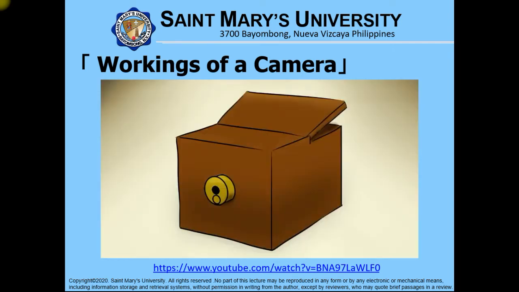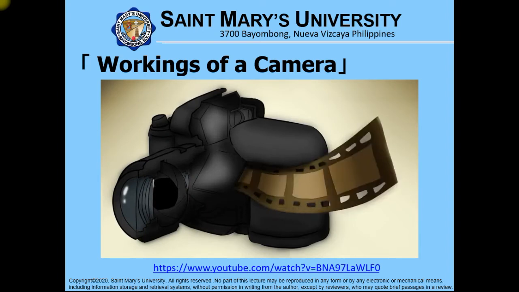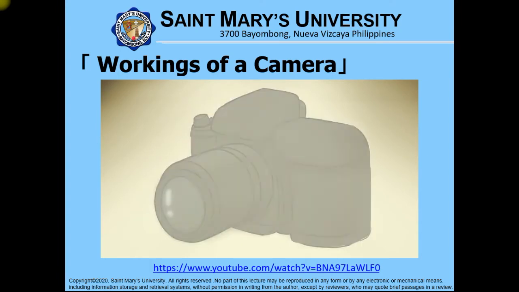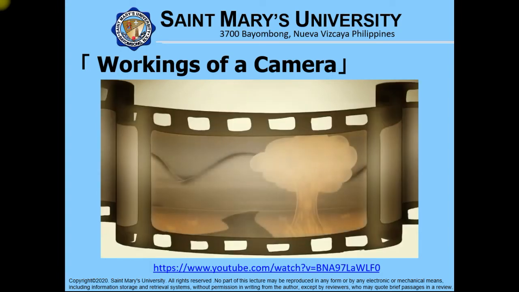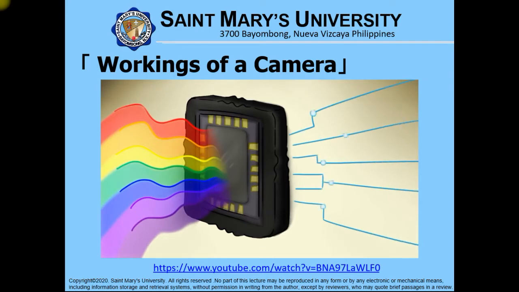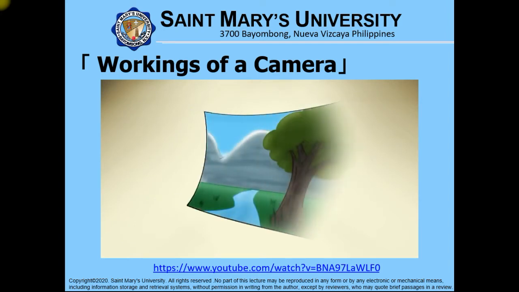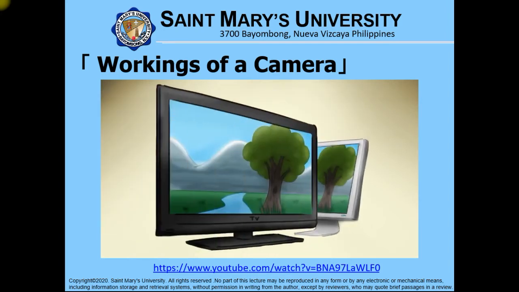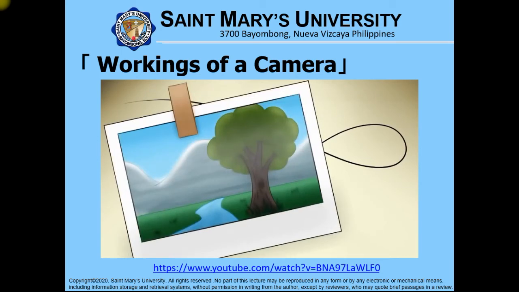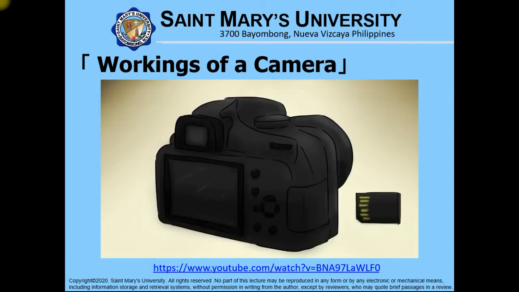Good question. As camera technology evolved, the way images were stored changed too. Photographic film strips were replaced with electronic film, giving birth to the digital camera era. Instead of using chemicals to react with light to form permanent patterns, electronic film picks up colors on a light reactive surface and converts them into electric signals. These electric signals can then be translated by a computer into an image that can be displayed on any type of screen, like a computer screen or a TV. This is different than the old film strips, which could only be printed on paper. These digital images can be stored, shared, or deleted from the memory card at any time.